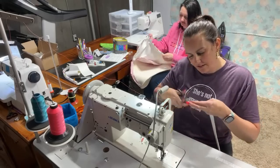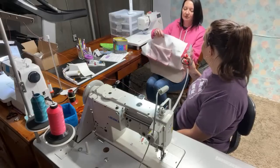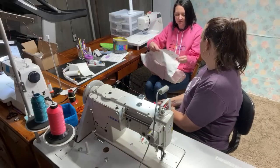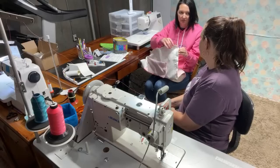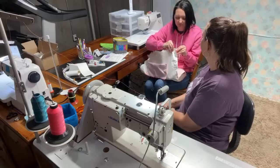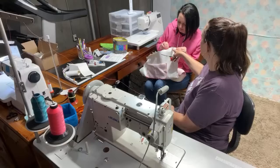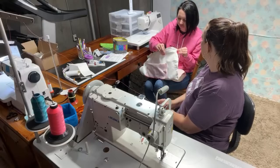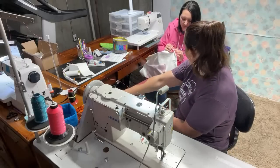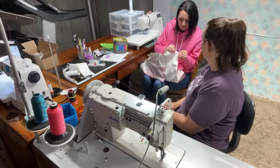The base is not the same size. Yeah, it's because our seam allowance is bigger. Actually, should I turn it down? You could trim it down, or we can just do some clipping, and it'll have a couple of wrinkles in it. We can clip along the bottom here. Like so. And it'll stretch more. Do you fold this or flatten it? Open it. Ready? Okay. But I am a little suspicious.